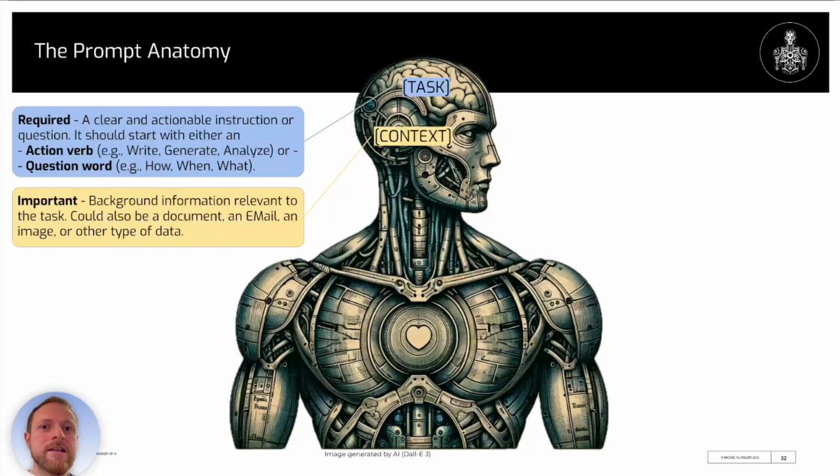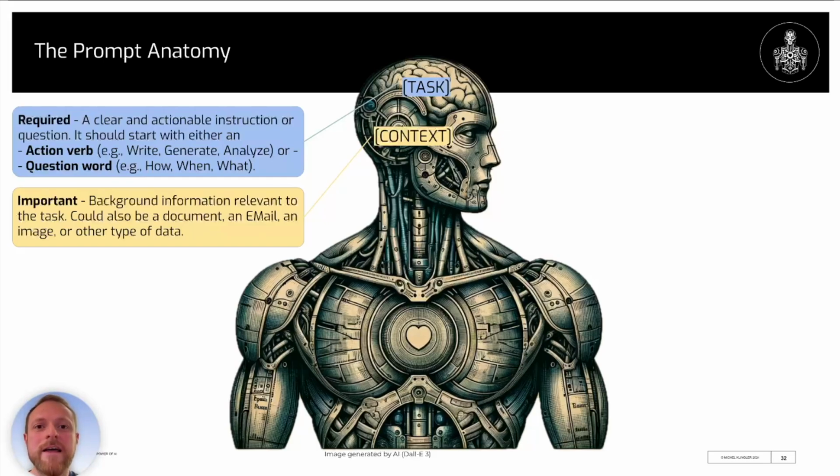A consultant that doesn't know you, doesn't know your company, doesn't know where you come from or what you try to achieve, and you have to explain in one prompt or a conversation what you do. If the consultant doesn't have the information, there is a high probability that he's going to provide a report or a service that is not adapted to what you need. With an AI system, it's exactly the same.